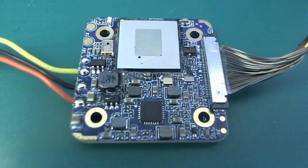The mounting holes are 20mm, but the board itself is a little bit bigger. It's more like about 29mm square. And I think these pads here are where you connect the joystick thing that we were just looking at. Up in the top left, this thing here that looks a bit like a barometer, I think that might actually be a microphone. Does anyone know? I think I've seen microphones that look like that before.